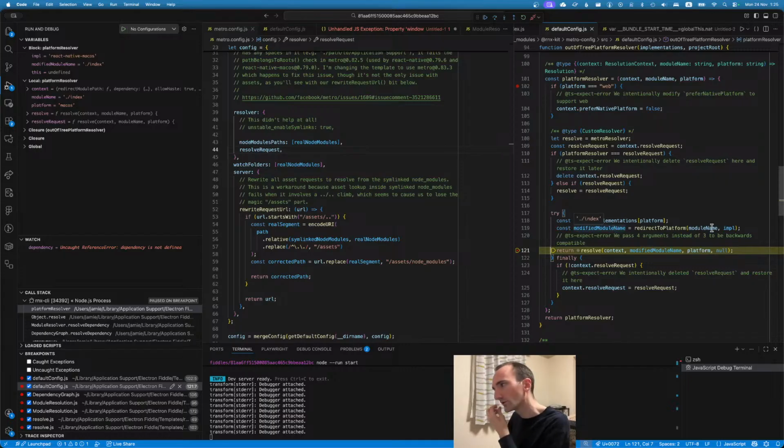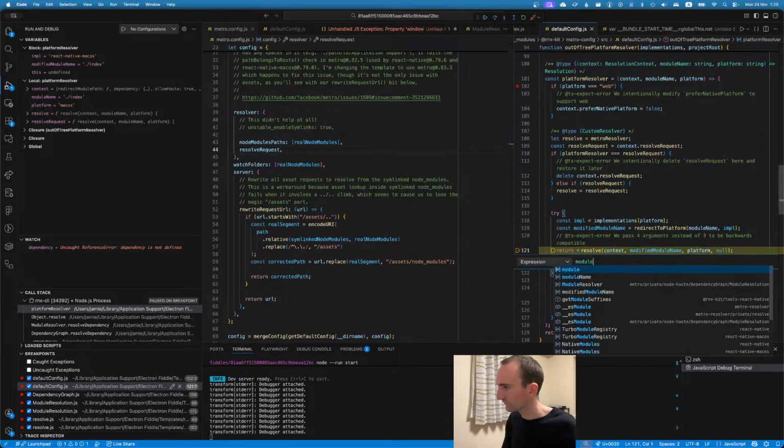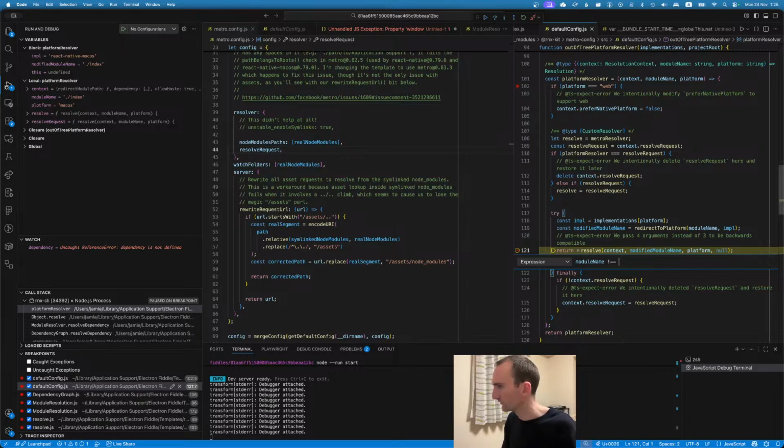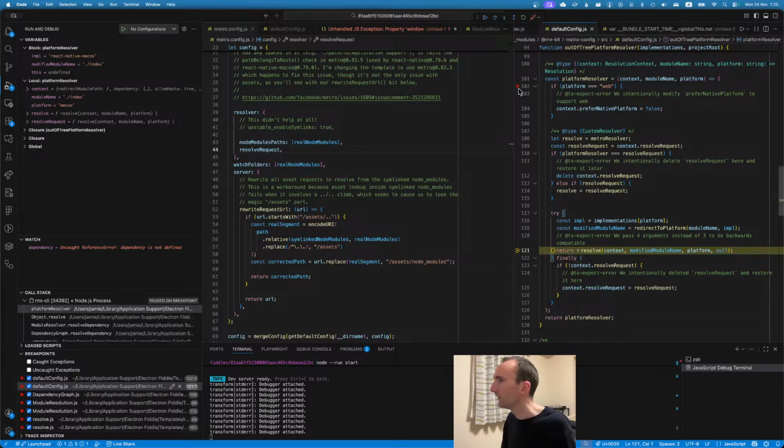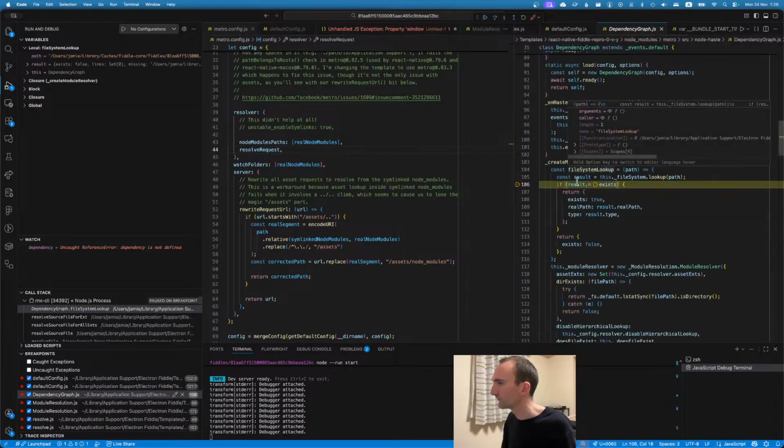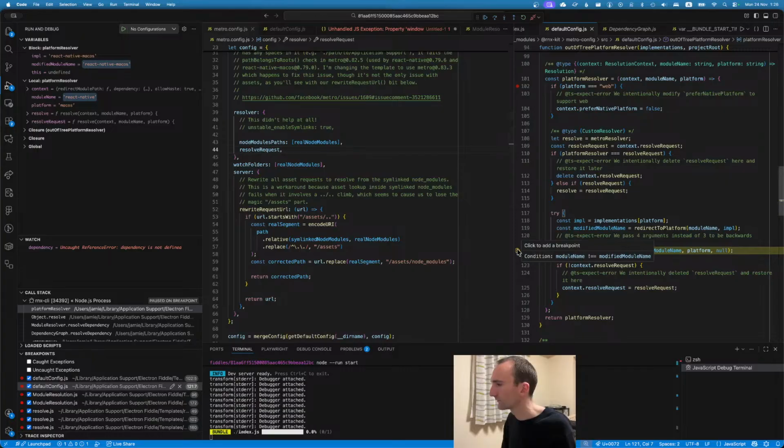That's fine. Do a breakpoint on module name does not equal modified module name. And then play. Let's forget about those. Yeah, cool. It modified React Native to React Native Macos. That's perfect.